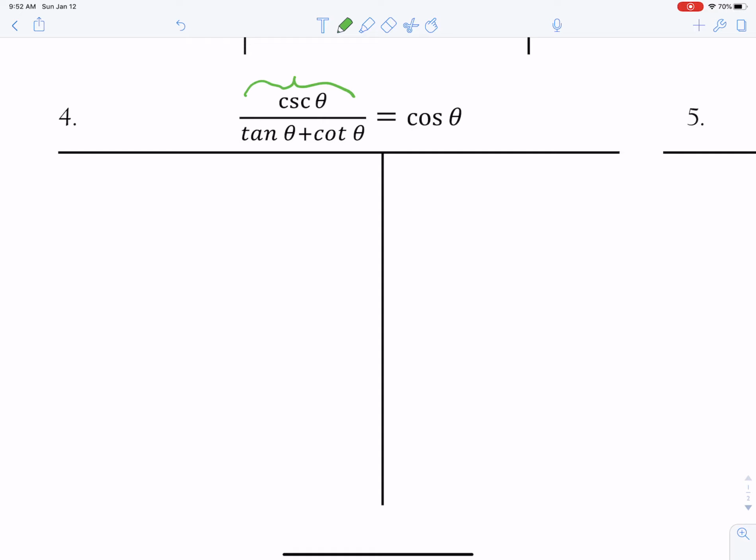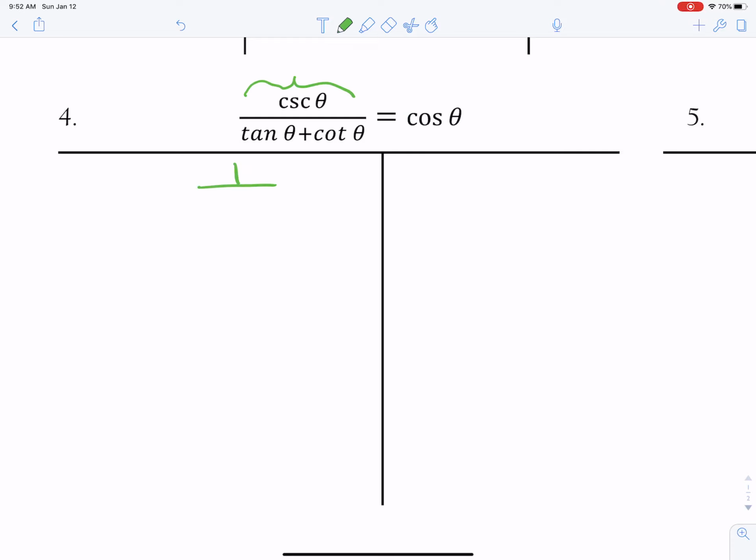So I look at those suggestions. Okay, complicated side, got it. Distribute, no, I can't do that. Sines and cosines, yeah, I can do that. If I multiply by the conjugate like I did before, I'm just going to have a bunch of tangents and cotangents, and I'm trying to get one simple little cosine. So yeah, let's change this to sines and cosines.